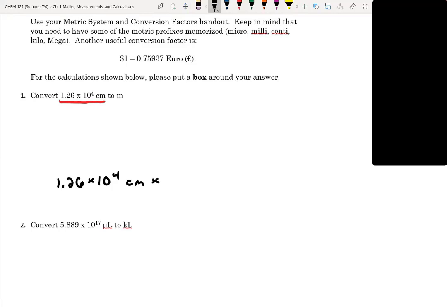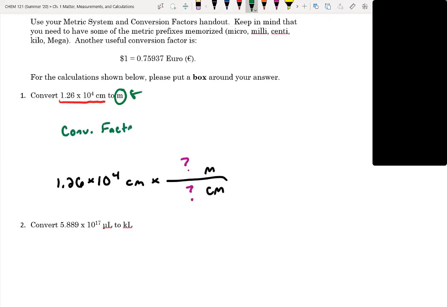And then I would just want to start my conversion. So I know I'm going to need some sort of conversion factor. And in this case, we need to cancel out centimeters, right? And our goal is to work our way all the way to meters. And hopefully we can just do that in one step. But to cancel out centimeters, that means that centimeters must be on the bottom. That way the centimeters unit will cancel and meters must be on top. So now the question is, which number goes on top and which number goes on bottom? But let's go ahead and write out our conversion factor.